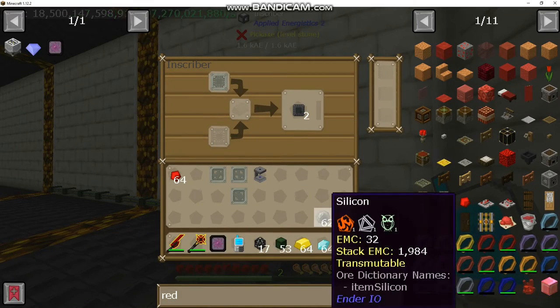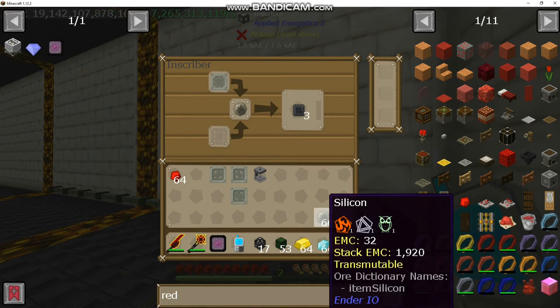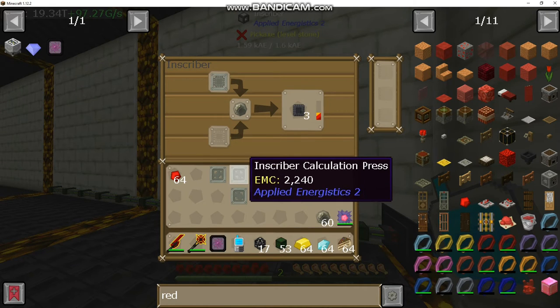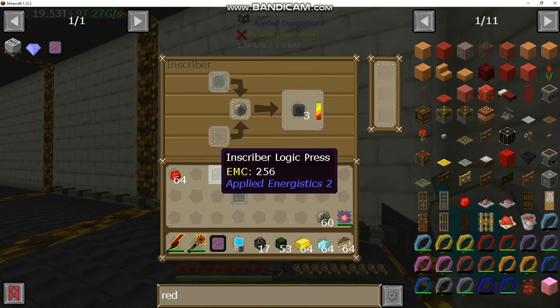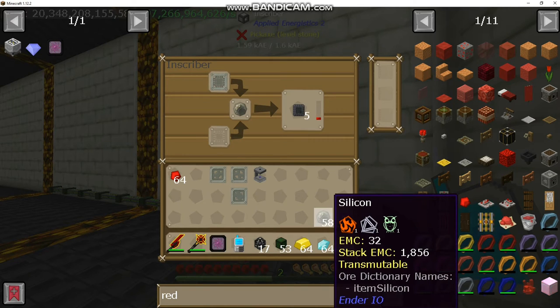So we've got 2. We're going to make 4 real quick because I need to make a couple of these engineering presses, and then I also need some logic presses. So not a big deal. We're just going to make a few printed silicon because that's one of the components to make the circuit boards.